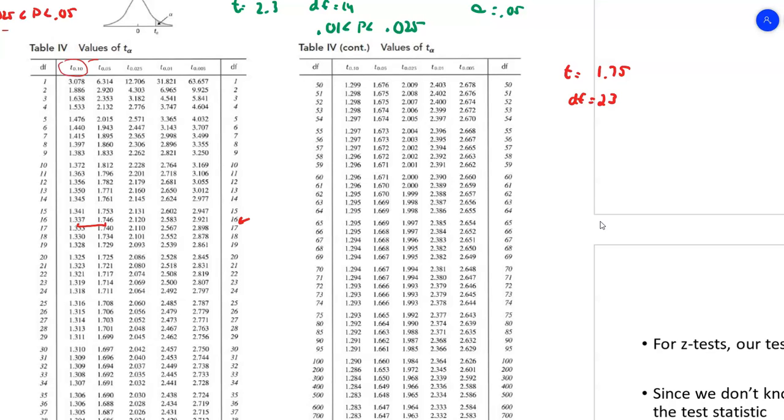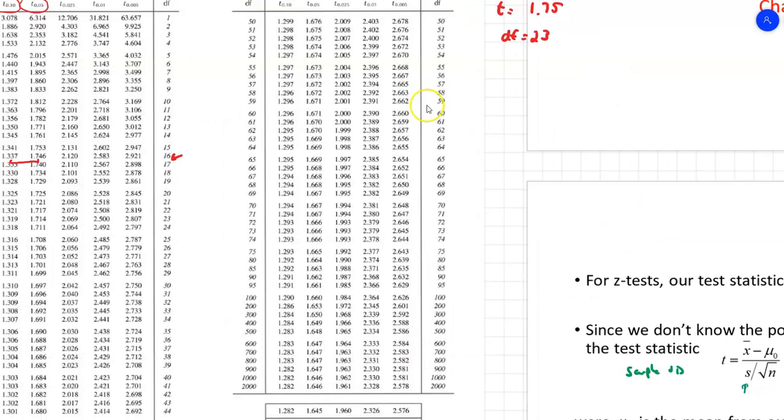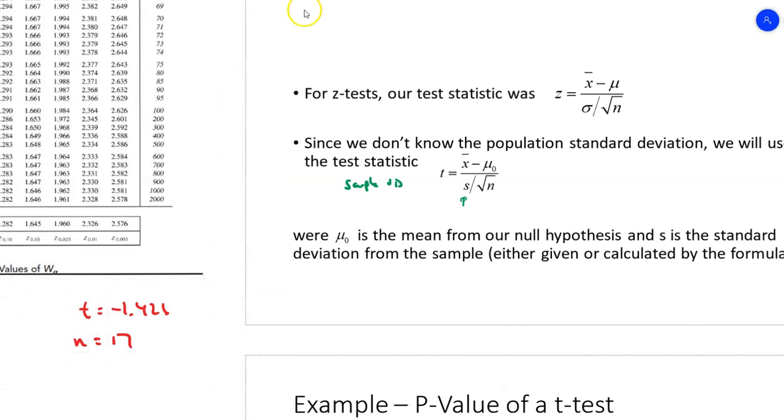Again, just remember that these things go in the reverse order of what we think, because the numbers here area-wise increase, while the numbers on the top actually decrease. So my answer is somewhere between 5% and 10%. Look at those two numbers on the top, 0.05 and 0.10. It's got to be between 5% and 10%.